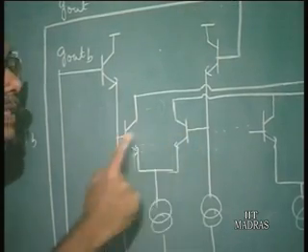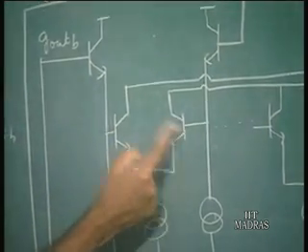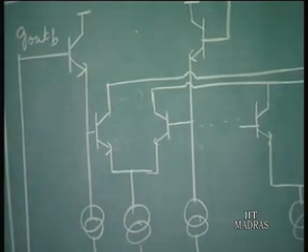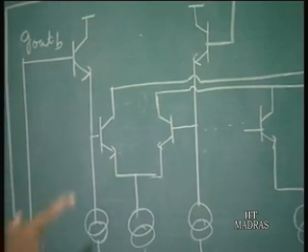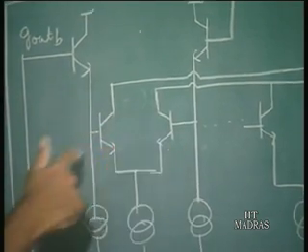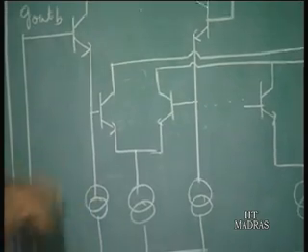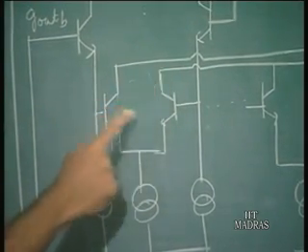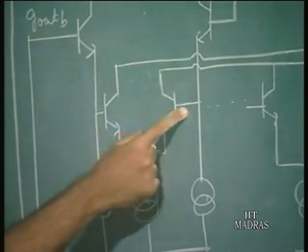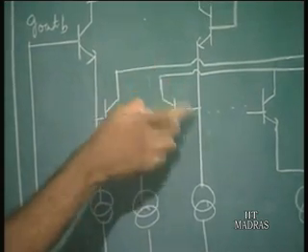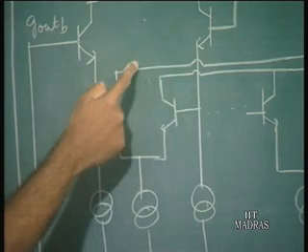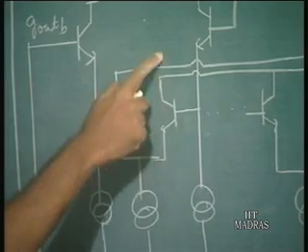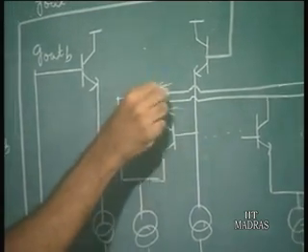So, at the input of this differential amplifier, these two transistors, the input base voltages have a difference of only 90 millivolts. But we have already seen while studying ECL gates that the 90 millivolts difference between the base voltages is sufficient to create a large difference in collector currents. So, because of this small difference voltage, one of these transistors is going to carry a large current, the other transistor is going to be practically off. So, there is going to be a large difference in the collector currents of these two transistors.